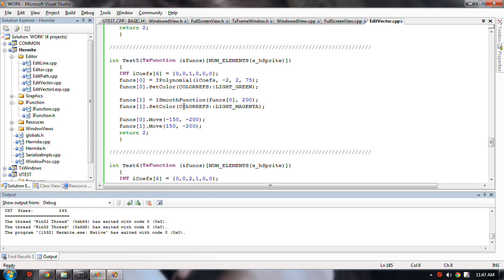You construct one by passing in a function and a number, which is the number of intervals that you want the function broken up into, because that's the way this thing works. It works by breaking the function up into intervals.